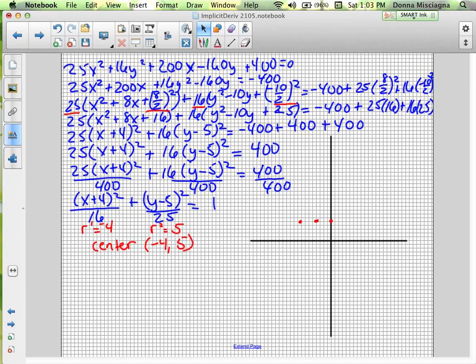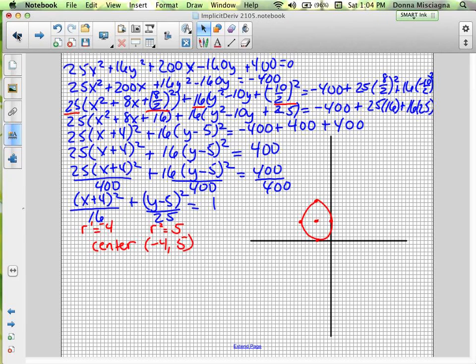All right, and that is the negative 4, 5 is our center. We're centered there. And now the vertical axis is 5. So 1, 2, 3, 4, 5. 1, 2, 3, 4, 5. So there's what it looks like. Assuming I made no other sign errors besides that one I just made an instant ago.